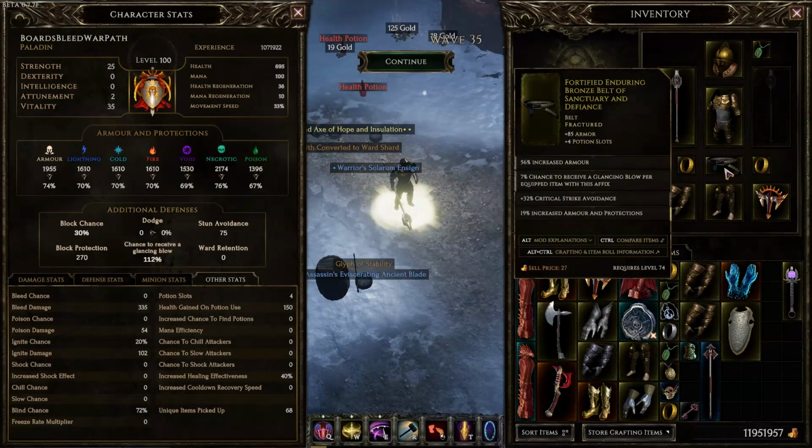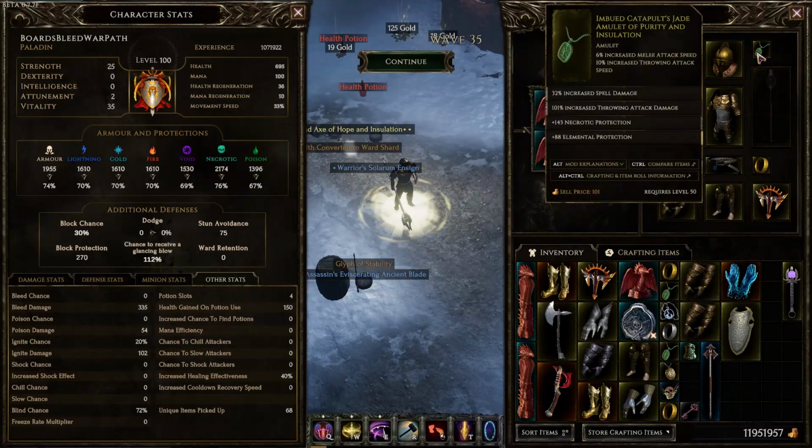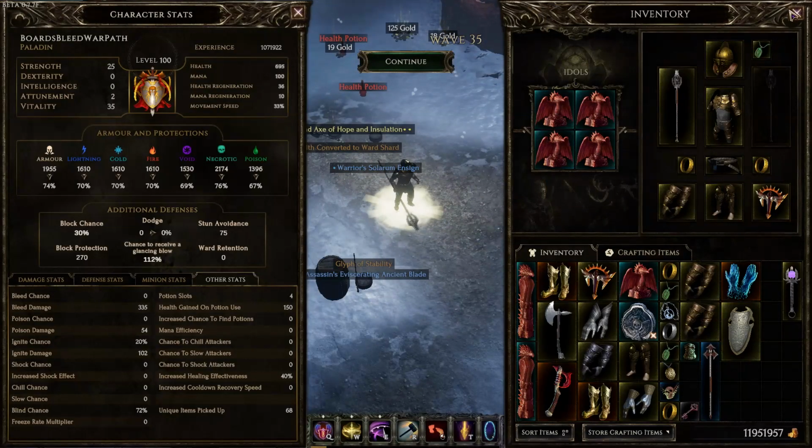On our belt, we went with increased armor and protections as well as armor. Our chest piece, we have both vitality and strength. And with the amulet, we went with throwing attack damage. You don't really need that. We also went with some spell damage. You don't need the throwing attack damage. Just make sure you get a high roll on the Jade Amulet for throwing attack speed. Our hits with it don't really do a whole lot of damage, so that's not super important.